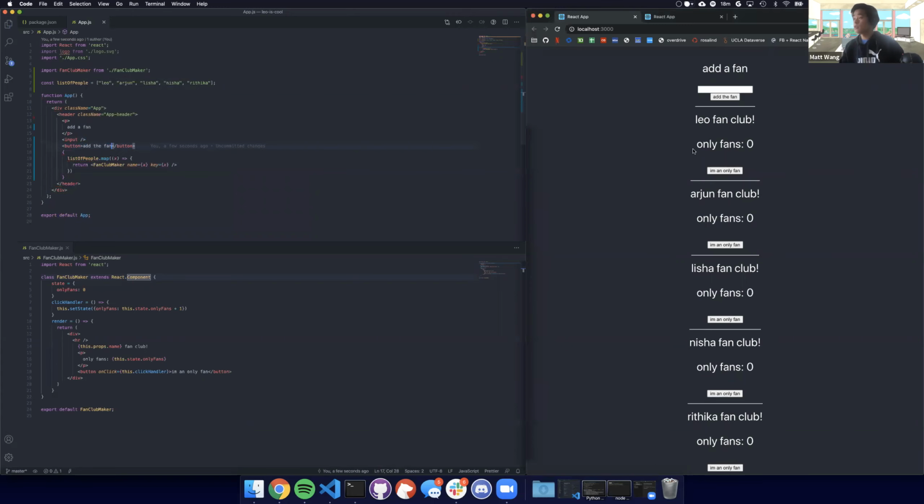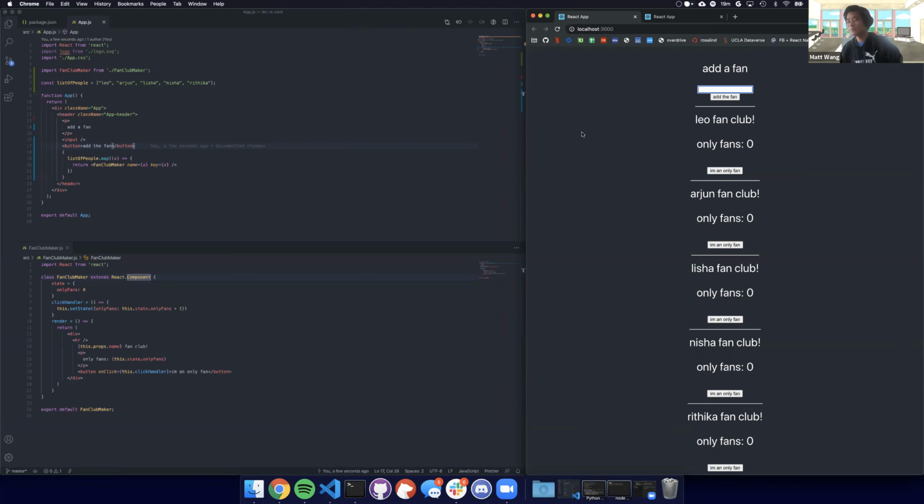So the first thing we need to do is figure out how we are going to get the stuff from this input to our app state, okay? Is there any sort of event-based thing that Lisha may or may not have committed to Cypher Salad very recently that might help us with this design pattern? Lisha, you just submitted a pull request using this. How would we get the stuff from the input? I'm not sure what you're referring to.